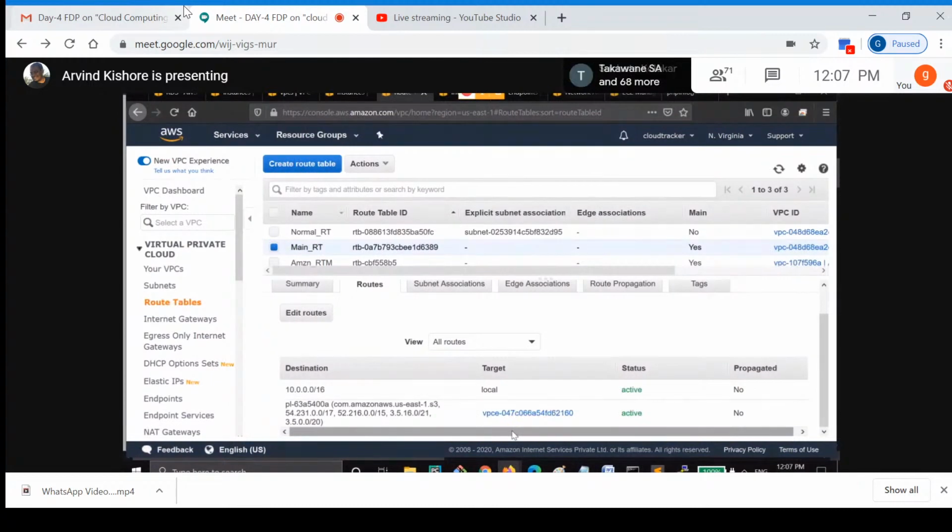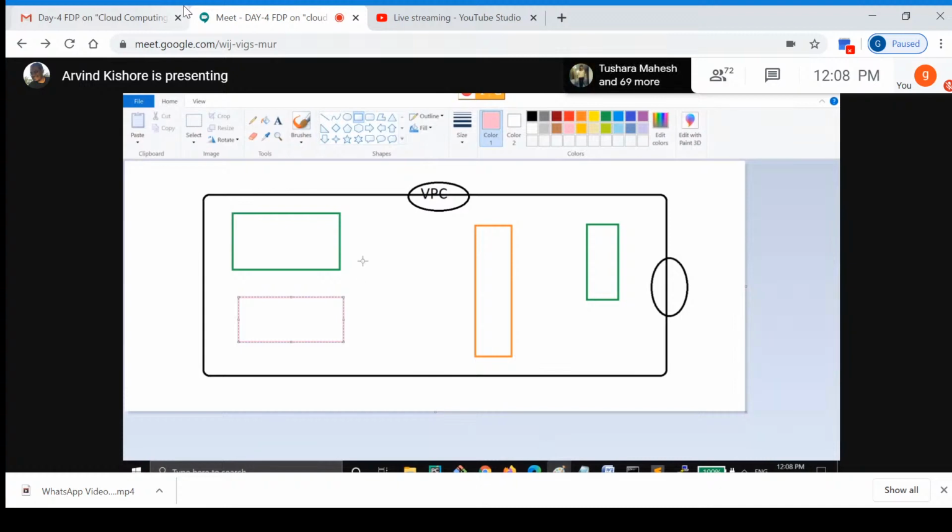And then you have to go and verify your network access control list, if everything is fine within your network access control list or not, right? And then you have to come back to the security group of your subnet. Okay. You can have more than one security group within your subnet. That is also fine, right?